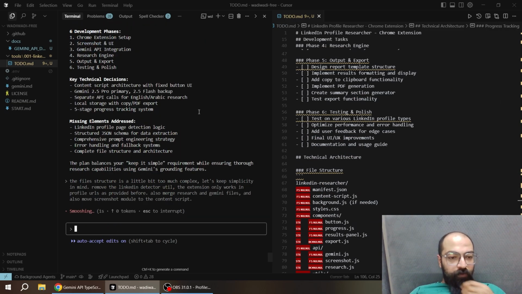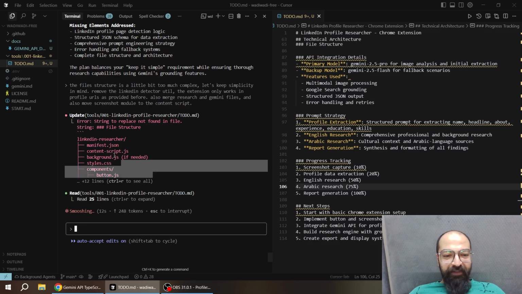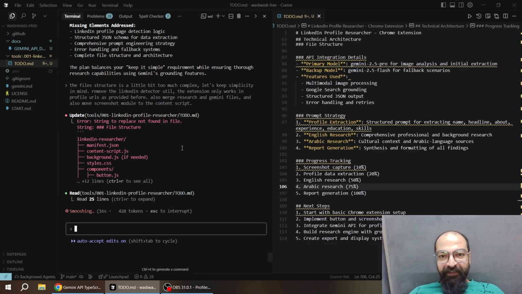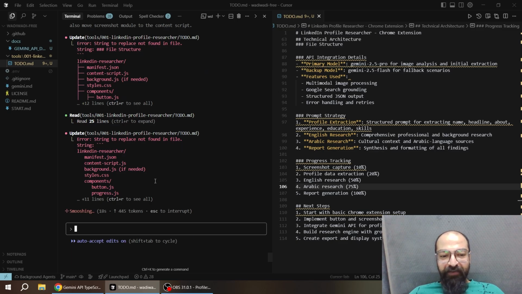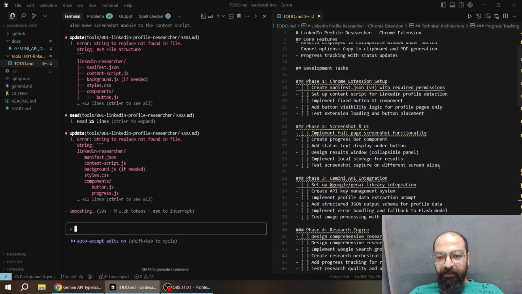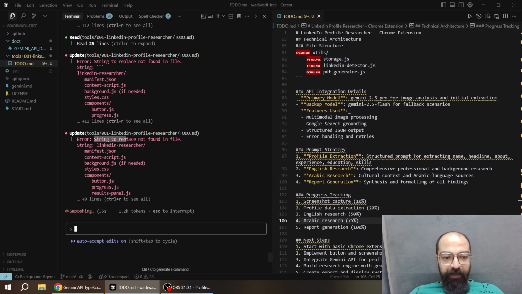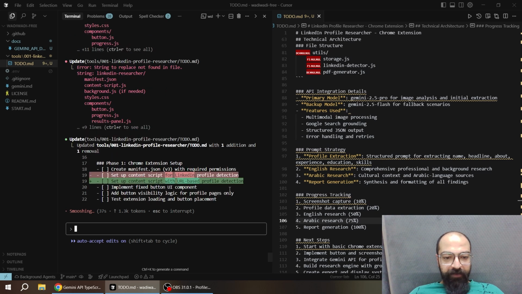Okay, I'm going to send my revisions of the plan. The interesting thing is that when it does something wrong and gets an error, it can change its behavior and get a correct result. Now it got an error two times. Maybe it's because of some of the text changes we made. As you can see, the error is related.